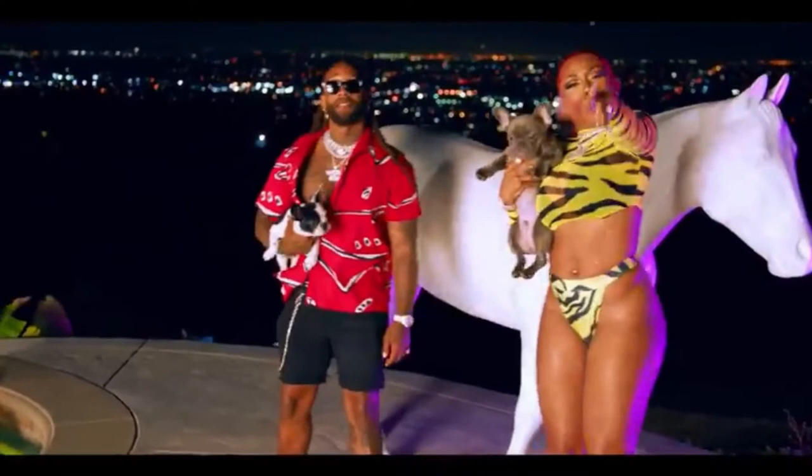And so the next look up is a play suit, and I love the design of this play suit. It has a tie-dye print around it. The tie-dye print just reminds me of Megan Thee Stallion's style look when she was wearing this yellow bikini set along with a black zebra print. So this play suit just screams hot girl summer party look to me, and I just love it.